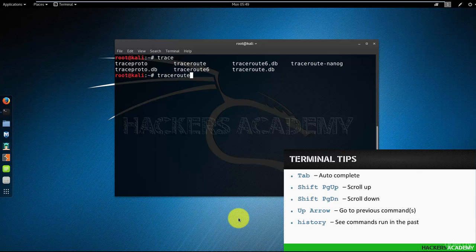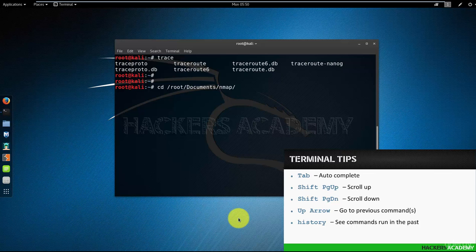Now, the tab key is useful not only for executing commands, but for browsing directories. It saves me a lot of typing. So let's say, for example, I want to work on a file in an nmap folder under my documents folder, under my root folder. And to do that, I want to do cd. Don't worry about what cd means. We'll learn that in a moment. But instead of typing root, I'll do ro tab. Instead of typing documents, I do doc tab. Instead of writing nmap, I do nm tab. See how easy it is instead of typing all of that? I'm going to delete that for now because we don't need that.